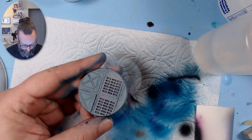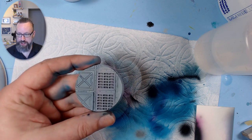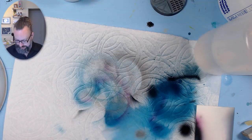There we are. Now I get in there with my detailing, a little extra color, some weathering, some washes. It's gonna be beautiful!